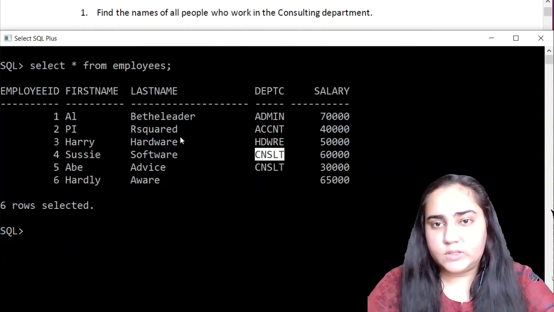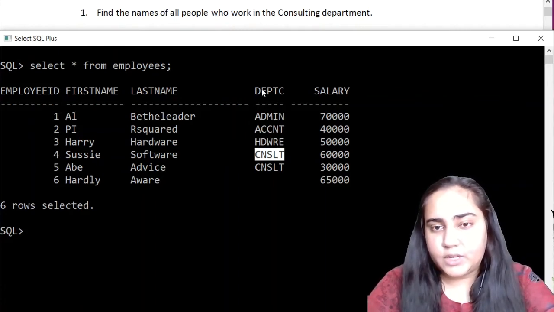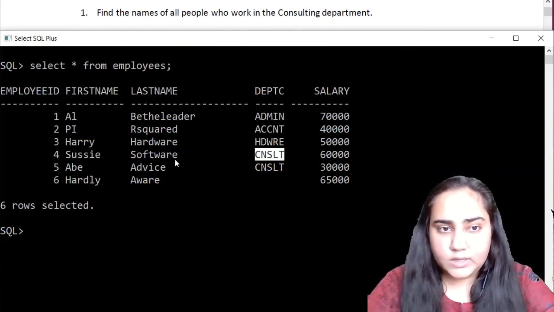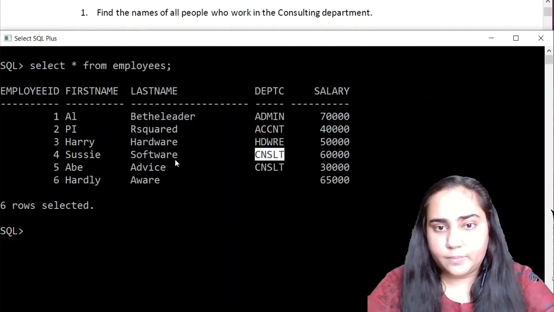Because in the question, it's clearly mentioned to find names of all people who work in the consulting department. It is not mentioned that find all employees with dept code CNSLT. So ideally, you are not supposed to have the information that joins the dept code CNSLT with consulting.